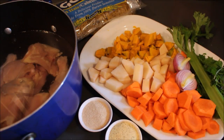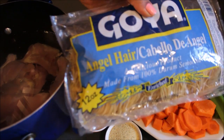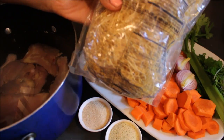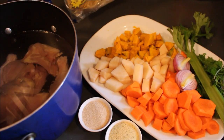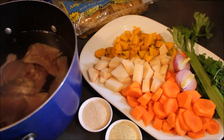To make this delicious Dominican chicken noodle soup, we're going to be using this pasta here. It's angel hair. My mom uses it, my aunt, so let me use it too. It's super delicious. It's thin, perfect for any type of soup. If you don't have angel hair or can't find it, you can definitely use macaroni or spaghetti, but just cut it in half so it won't be that big of a noodle.